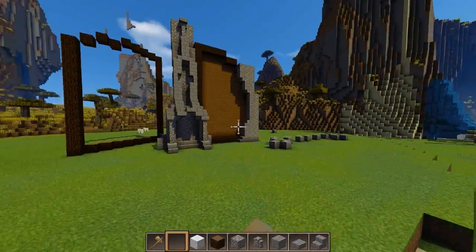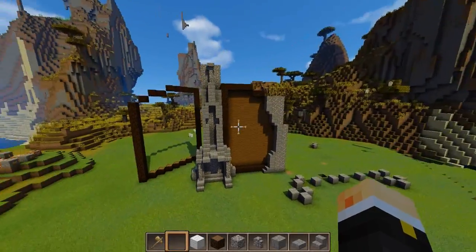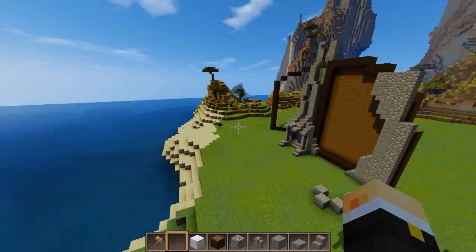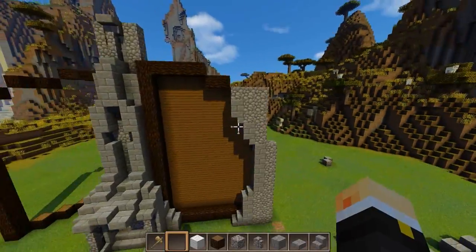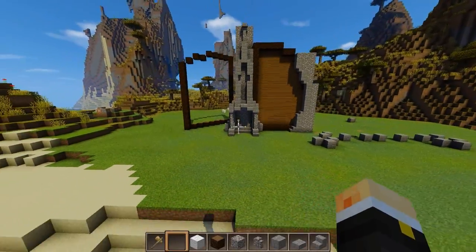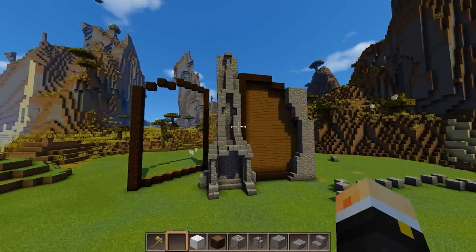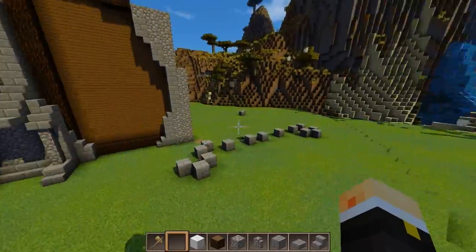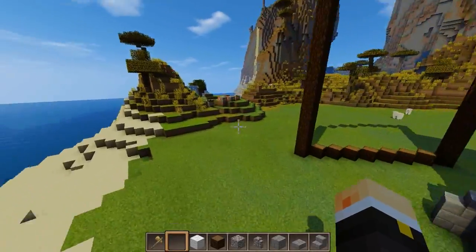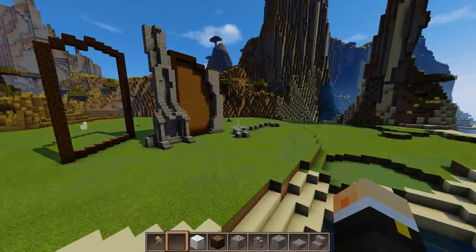I kind of got started on a little bit here because I did read your comments, and you were all so excited to get started on this, right? So I'll explain what I've got going on here so you can jump on and see what we're doing. This is going to be a front keep. It's kind of like a castle, but this is just the protection portion of it.